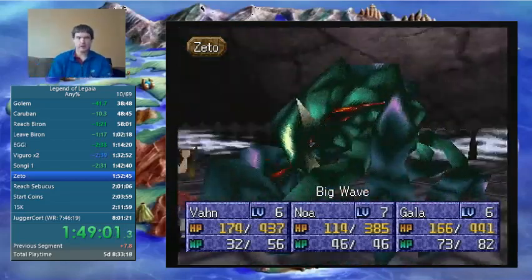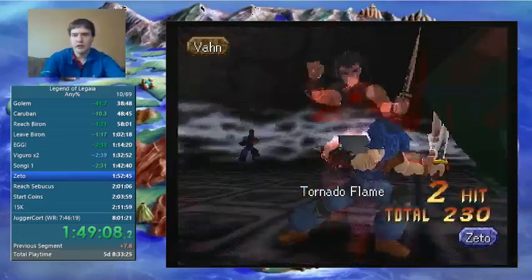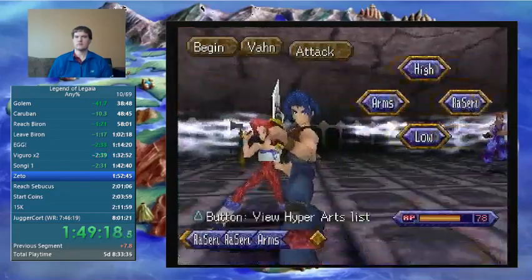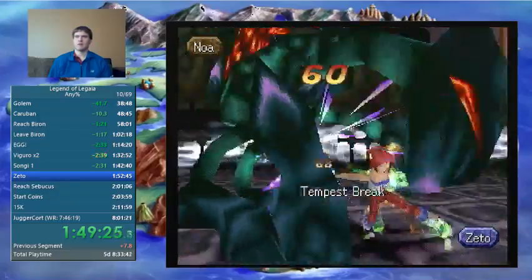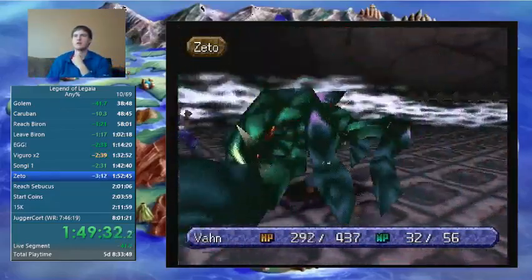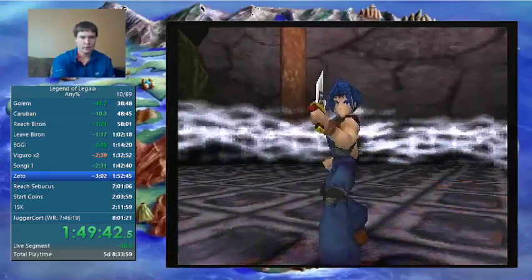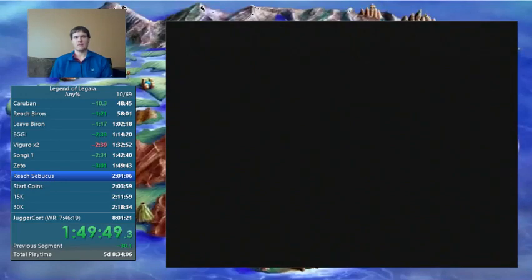Here's the world record for Zeto kill. Current world record is a 150.17. 230, 509 to go. We're just gonna have Gala attack with Thunder Punch just in case he needs it. 381, 128 to go. And he's dead. We got him. 149.43. Yeah, it's a good start. It's a real good start to this run. Pulling a 140.